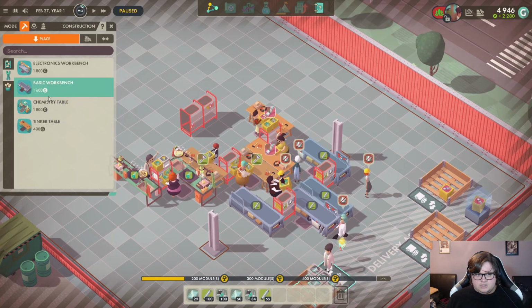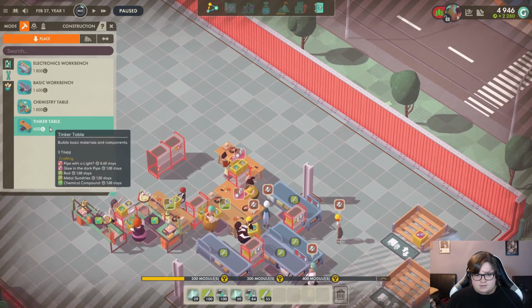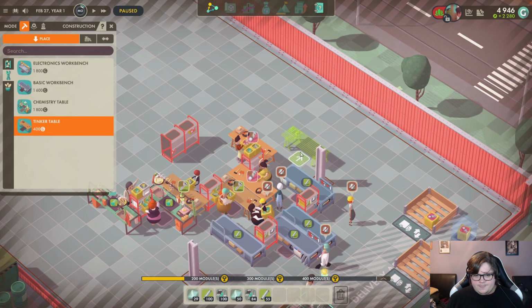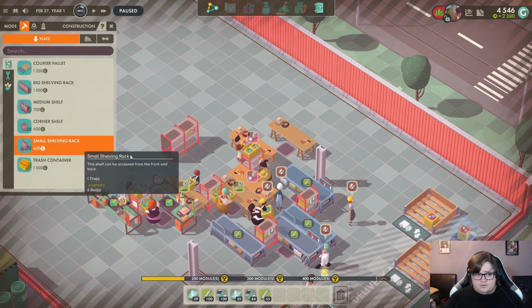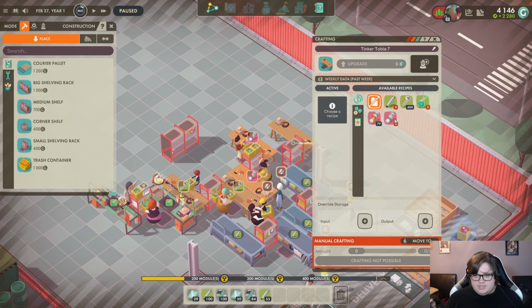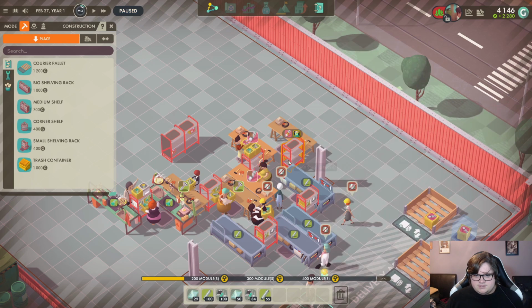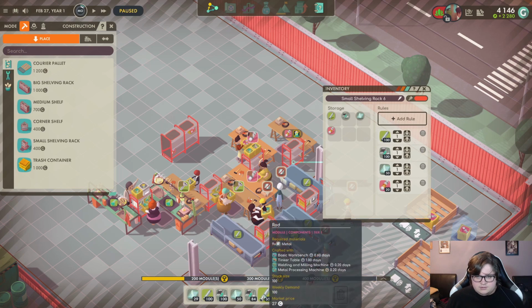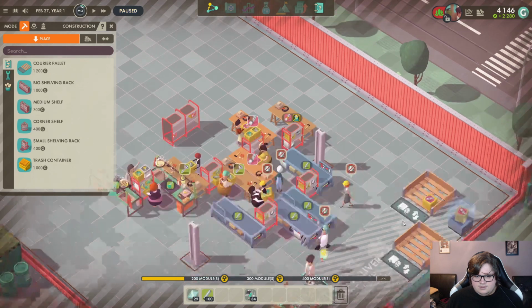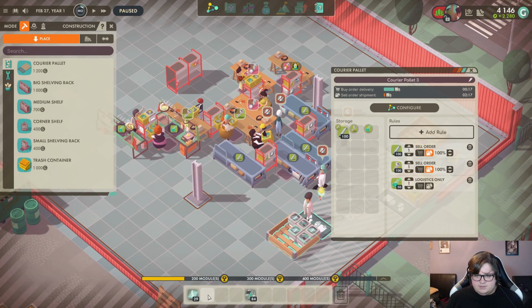I'm gonna construct another tinker table. No, a tinker table. Right here. I'm gonna give you a shelf here. You're gonna be making pipes solo. So you have that, you have that, you have that. No need to purchase them. Could sell 100 more pipes. There we go.